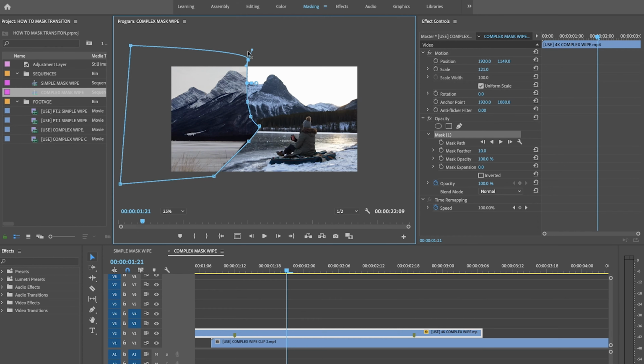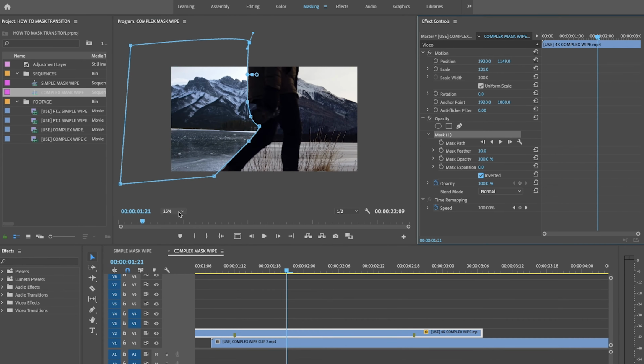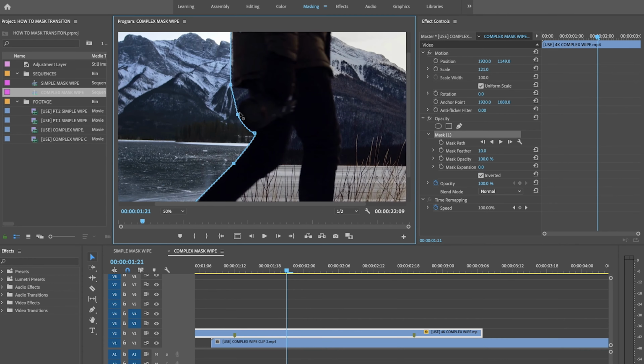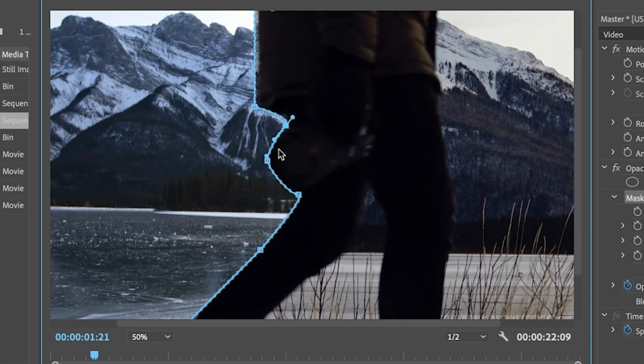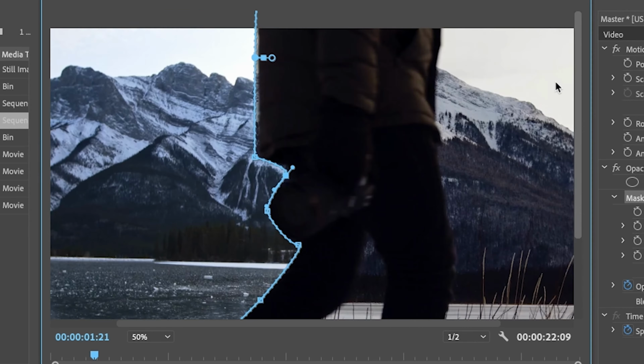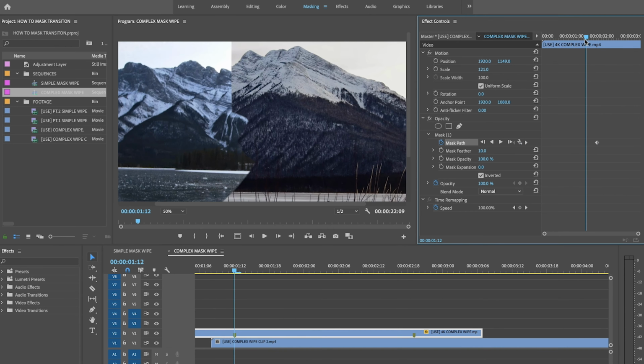Grab our points, drag it up, and we're going to invert the mask here. Now I'm going to scale up because I want to put a few more keyframes in here. One very important thing to note is when you are assigning these keyframes, you want to remember what they represent. So this is the corner jacket one, this is the camera lens, that's the leg. I'll show you why those are important in a minute.